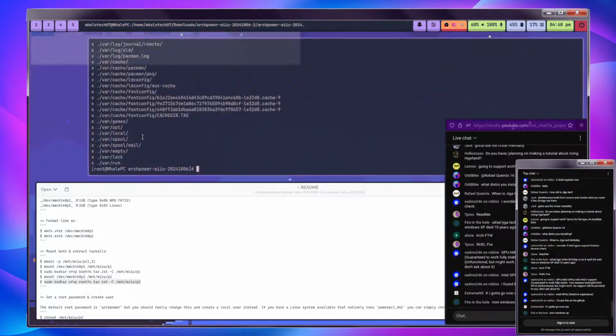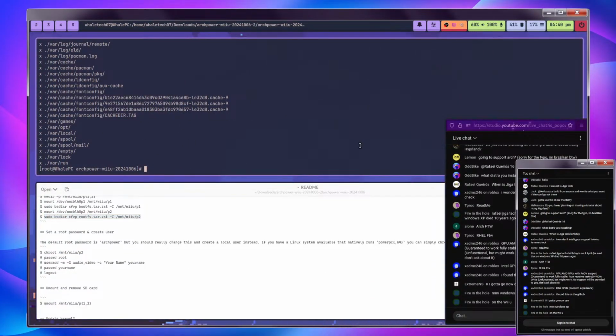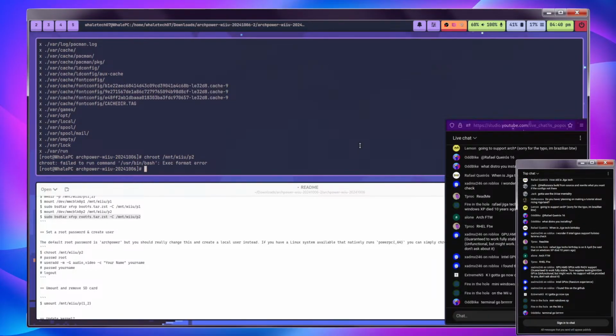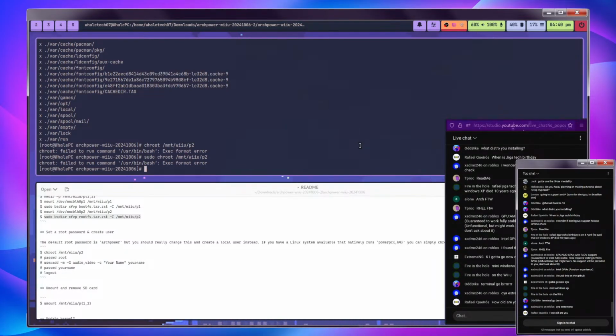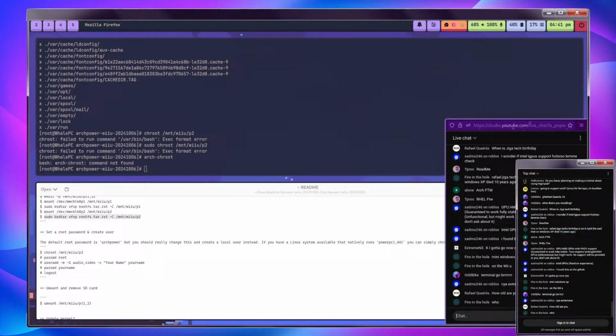Okay, that's the Linux file structure right there. Set a root password, so I need to chroot. Do I need to sudo chroot? Alright then, arch-chroot. That doesn't exist.